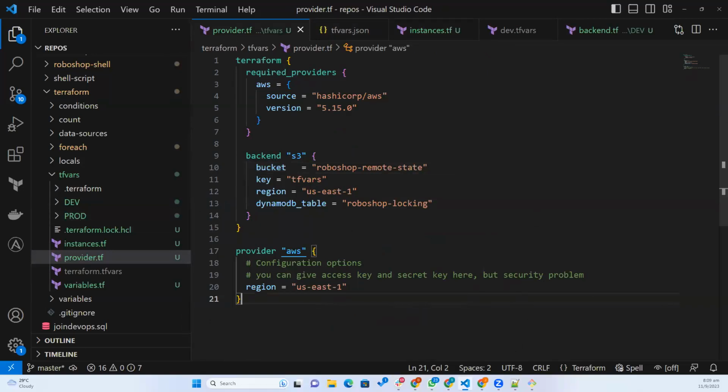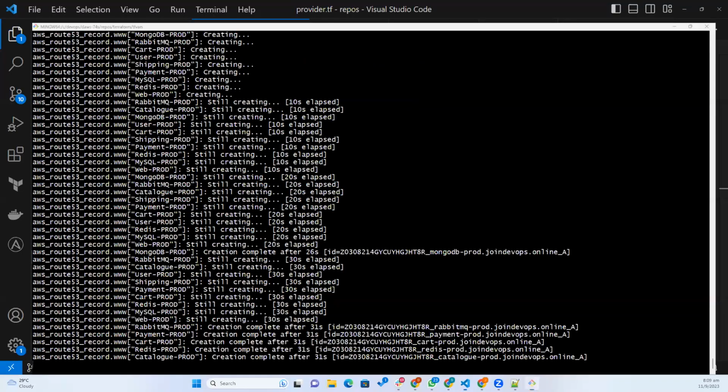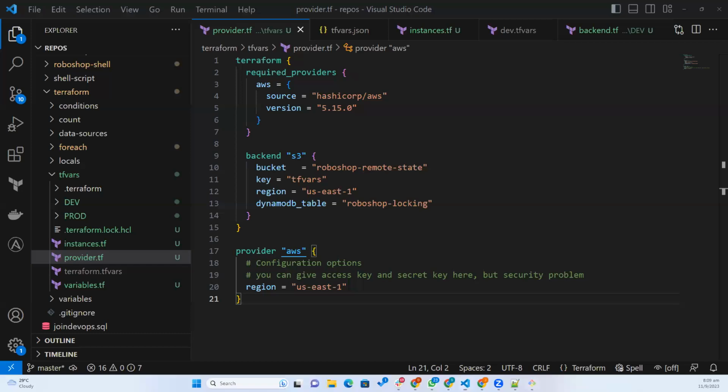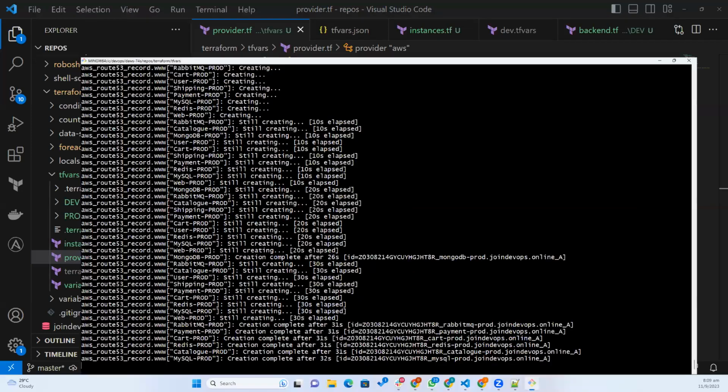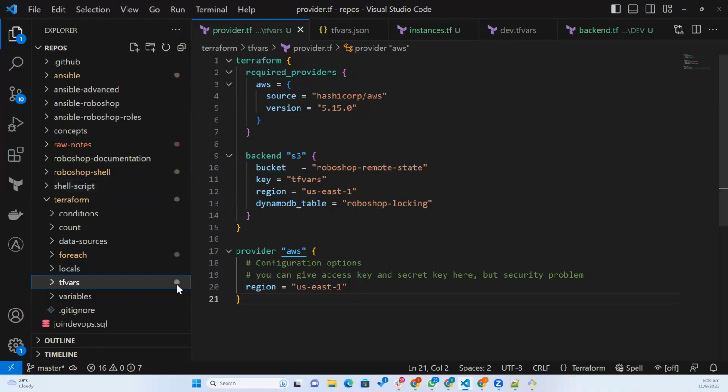You practice this use case. It is a little confusing, maybe a little tough, but if you do it multiple times, you will gain full confidence and can explain this properly in interviews. So this is about TFVARs.